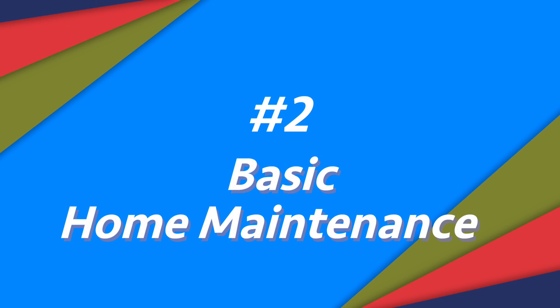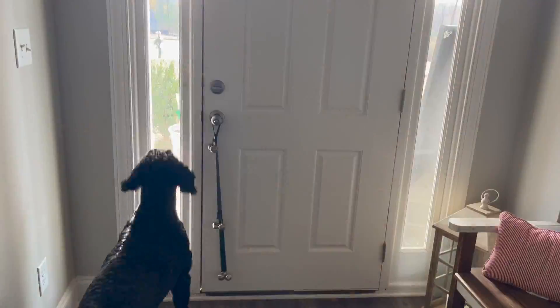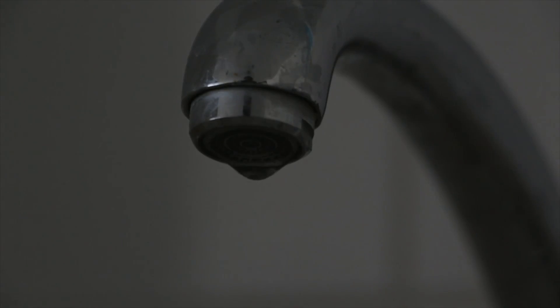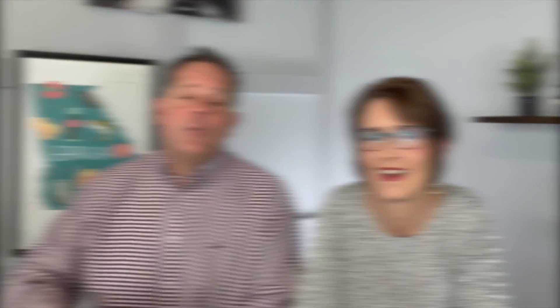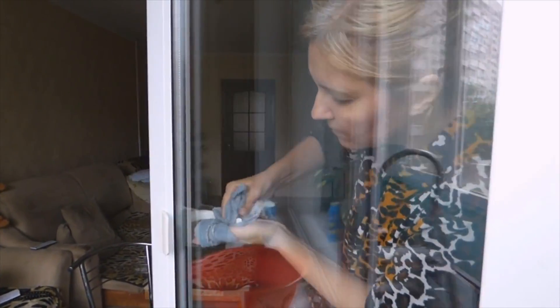Next on our list is basic home maintenance — or as we like to call it, deferred maintenance. All that stuff around your house that you've just kind of put off doing. Things like cleaning out the gutters. We have a hundred-pound goldendoodle and he tends to scratch at the front door — that needs to be repaired and painted. Baseboards need to be painted, caulk around the tub, a leaky faucet — take care of that. Light bulbs out in that 20-foot ceiling — get those replaced so when buyers come in and turn on the lights, it's a nice big bright room. You want the house to look like it's ready to go to get that top dollar.